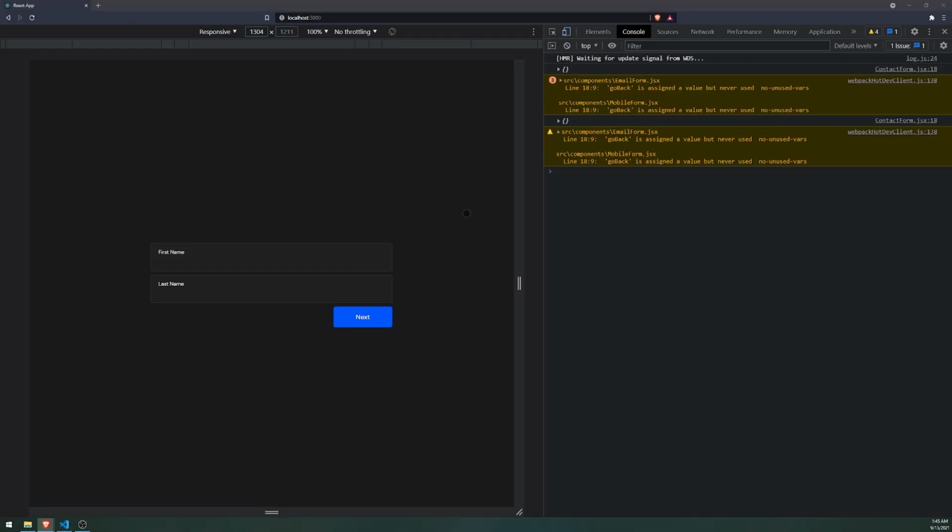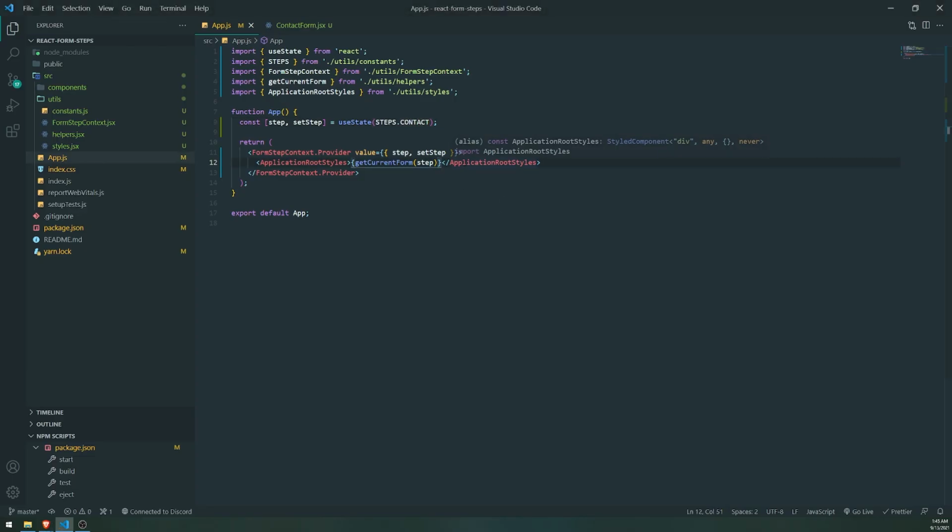So what we're going to do is update the value of the context. Now we're going to need to actually consume the context. There are multiple ways you can do that.